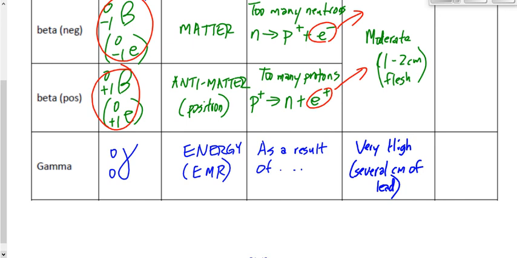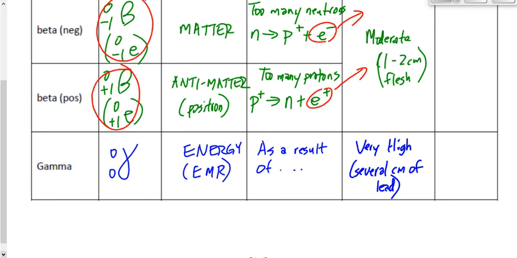If they make that room out of 2x4s, like my house is, you'd hate to be the guy that has his office next door. They make them out of a few feet of concrete so that they shield the outside from, we'll call them rogue gamma rays, so that you don't get struck by gamma rays that are just flying around.